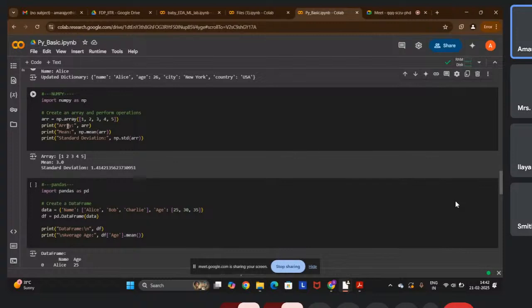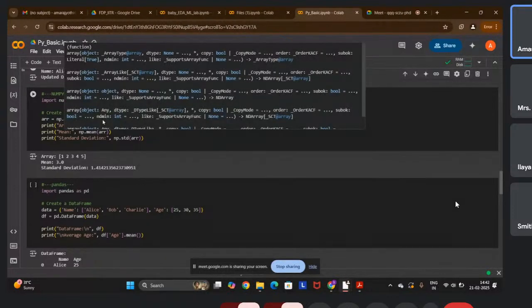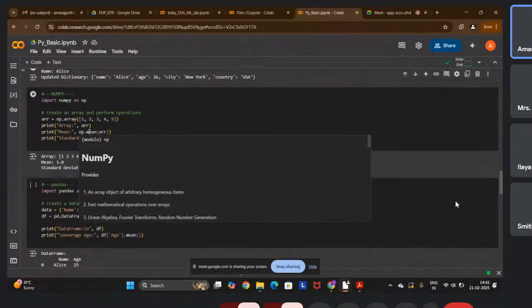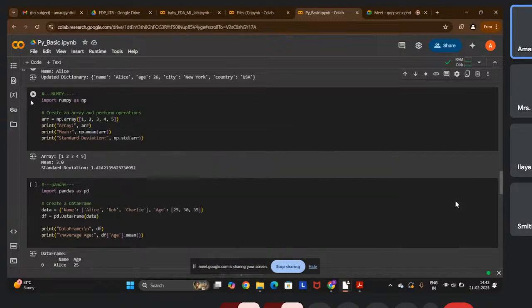Mathematics and simple statistics can also be applied on NumPy. Whatever operation we want to perform, you simply use the object name dot that function. You can directly observe that the mean of this entire array is 3 and the standard deviation is 1.4. This is how we can apply any operation on a given array.